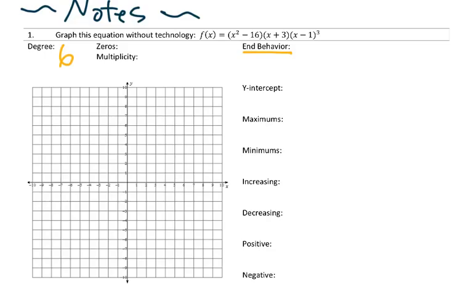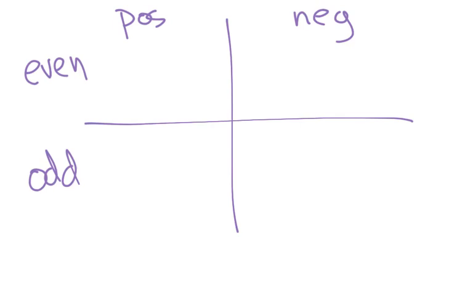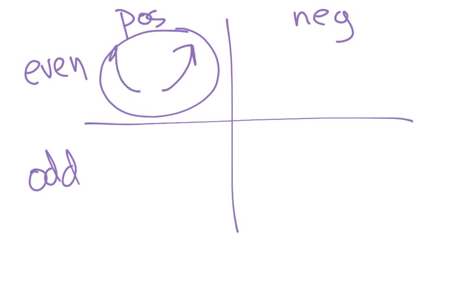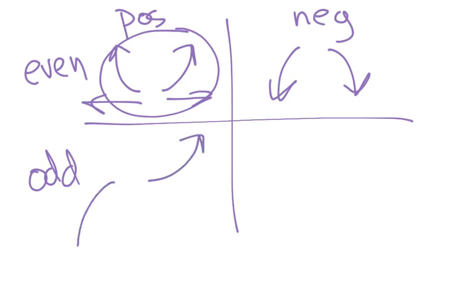So when I look at this degree of 6, I also look ahead here. If it's negative out here, it's going to have a negative coefficient. Mine's even and positive, so it's going to be this guy. So even and positive, remember, end behavior is both going to positive infinity as we go right and as we go left. If it's negative, they both go down to negative infinity. For odd positive, the right goes up, the left goes down, and odd negative, left up, right down.